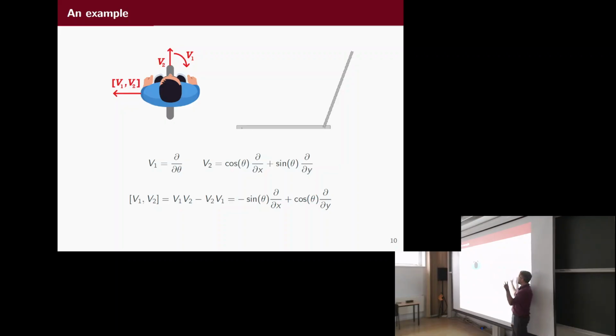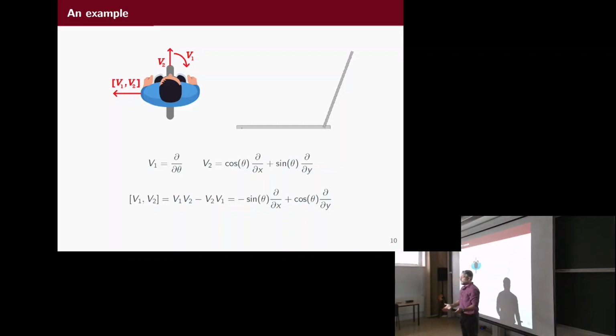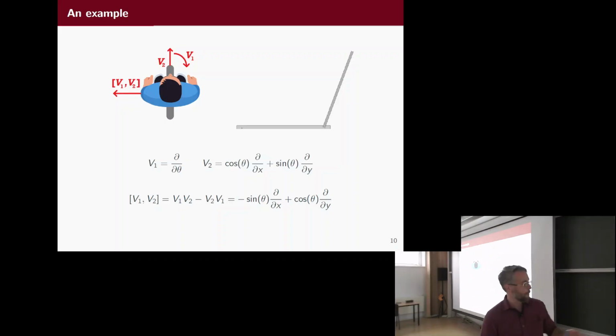So you can actually move any direction by combining these two motions in a certain way, right? If I'm standing here and I wanted to end up over here, on a unicycle, I could either hop if I was good, or I could move forward, rotate a little bit, move backwards, and then rotate back to where I started. And now I've moved to the left, right? I've combined those two motions in a certain way.